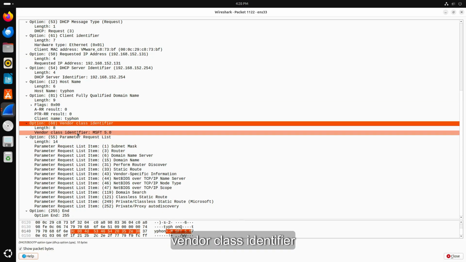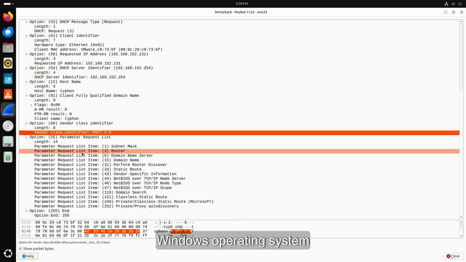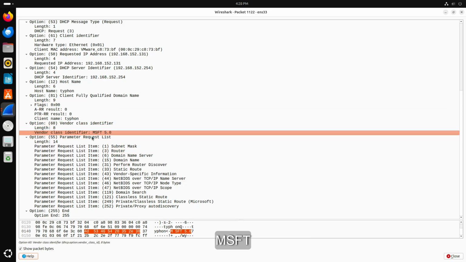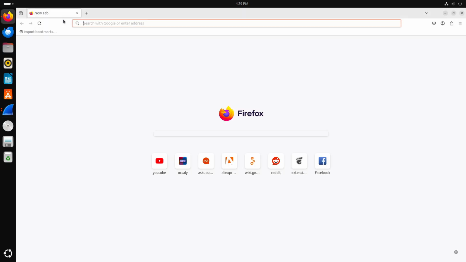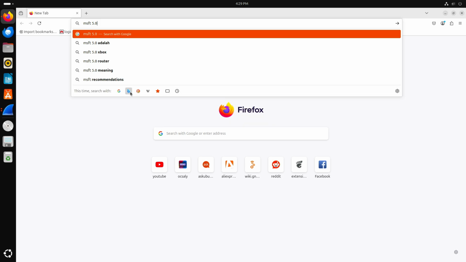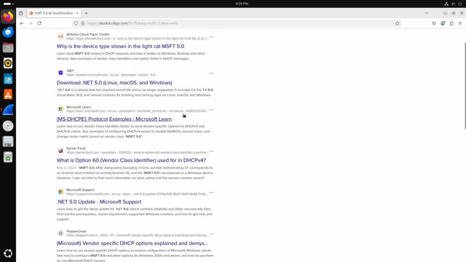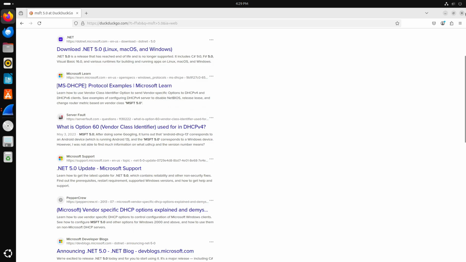Vendor class identifier identifies the client is running this Windows operating system, MSFT 5.0.